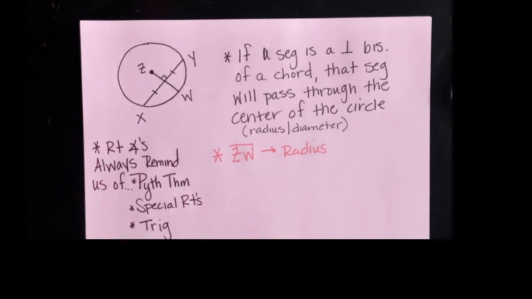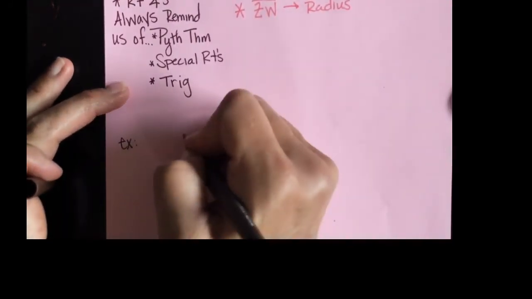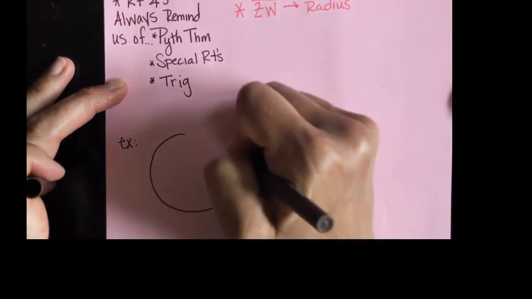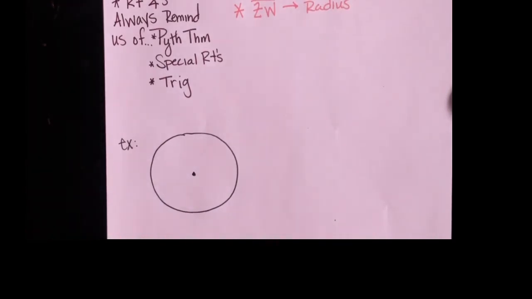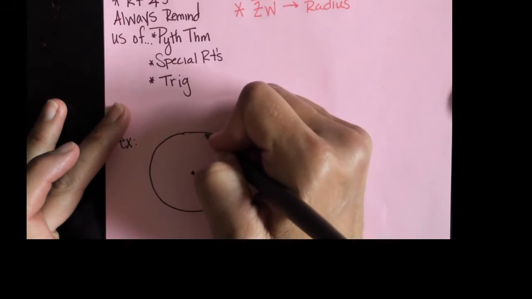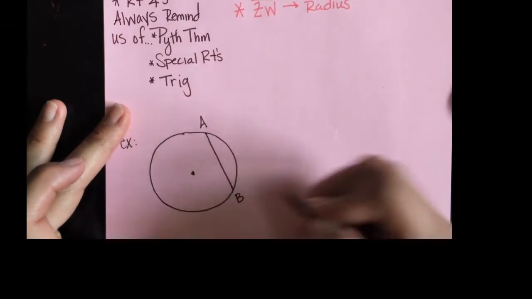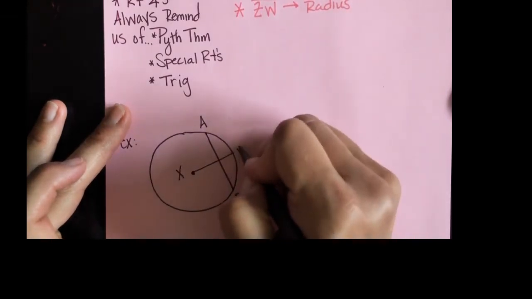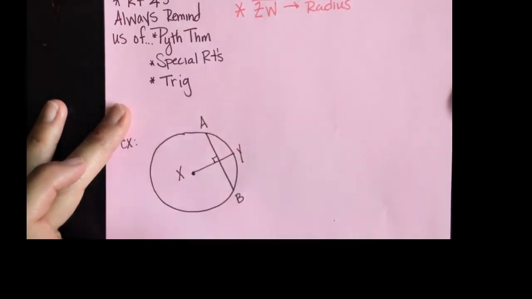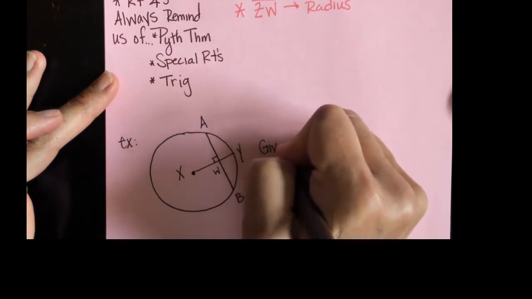So we're going to finish up with one example. I'm going to try to draw our picture a little bit more to scale than I have thus far. We're going to put our center. Now that looks pretty solid. I'm going to draw a chord. I'm going to draw that with our right angle. All right, and I'm going to give you the direction.